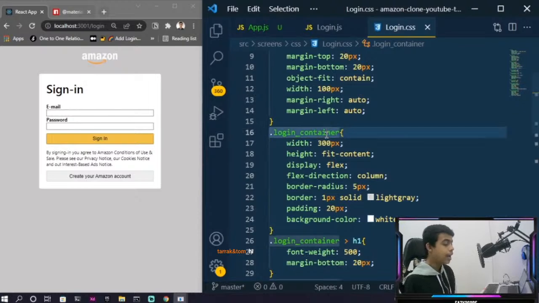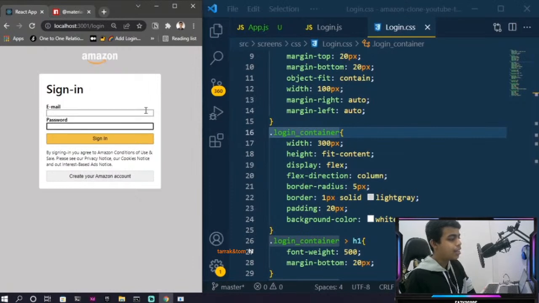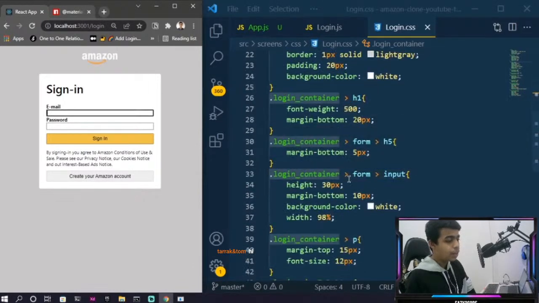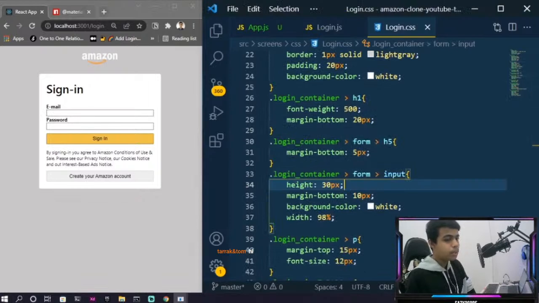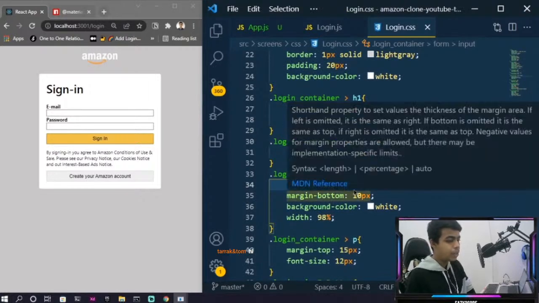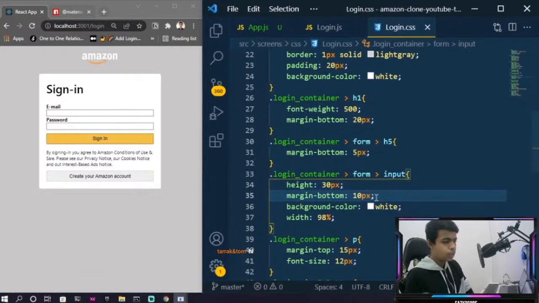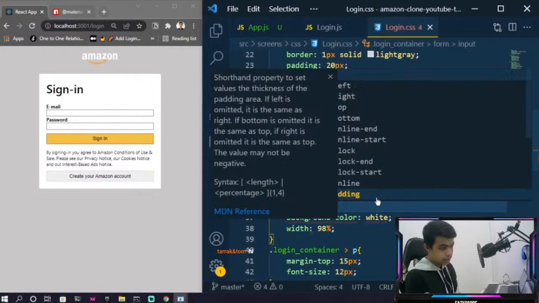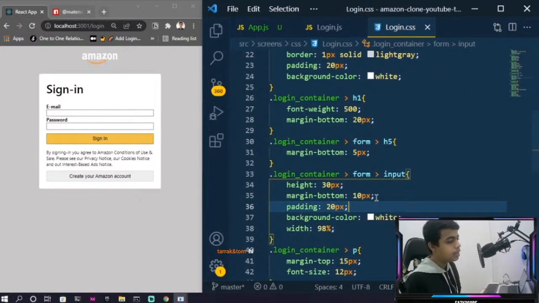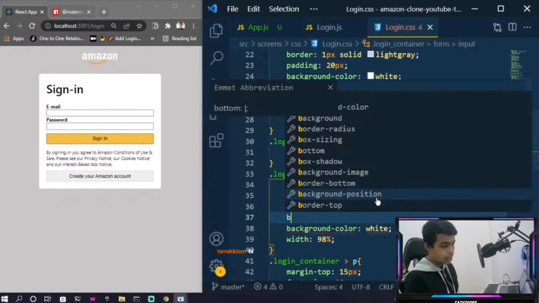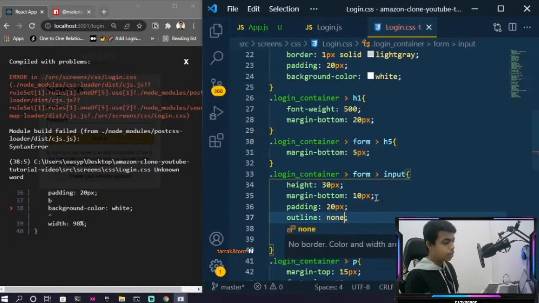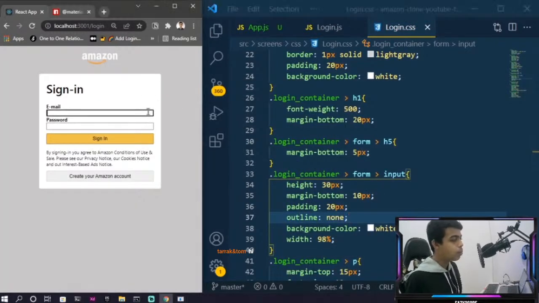Now guys, we have successfully designed our login and registration page. Let me review it again. Let me even style my email input. I think I have not yet styled it. We have styled it over here, but let me add some padding to it. Let me add padding inside this input of 20 pixels, and change the outline to none when the user selects the input. Let me check whether it works.